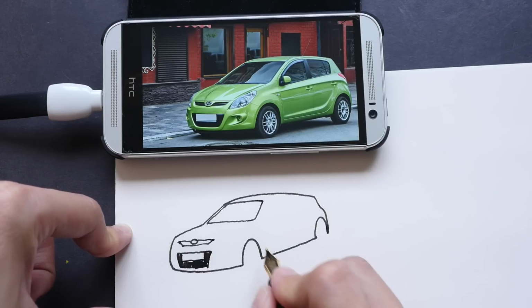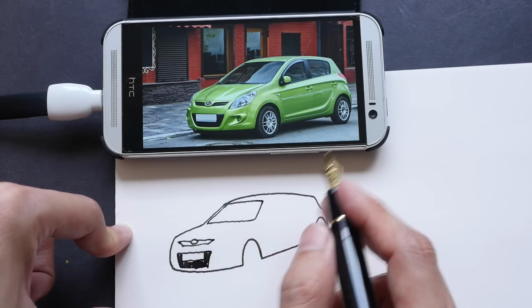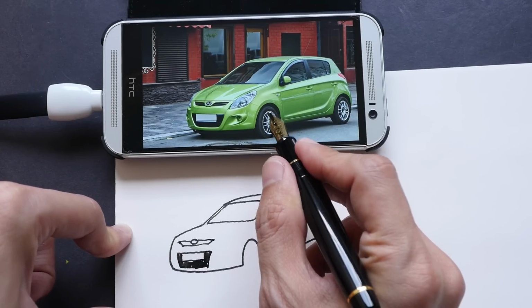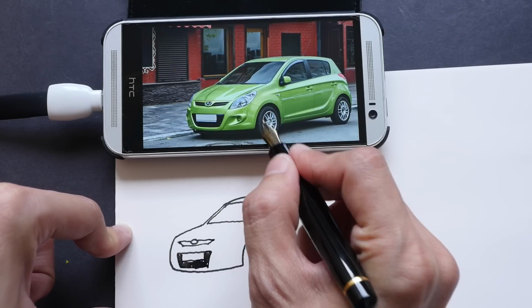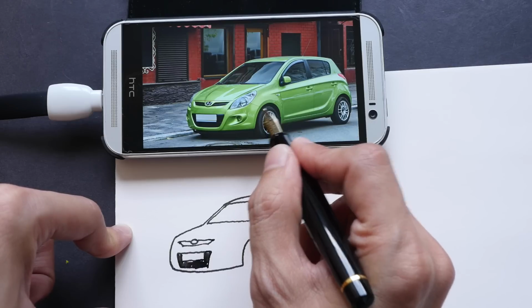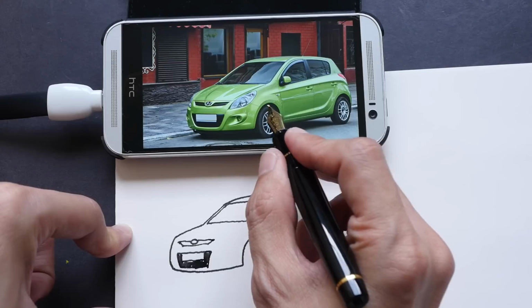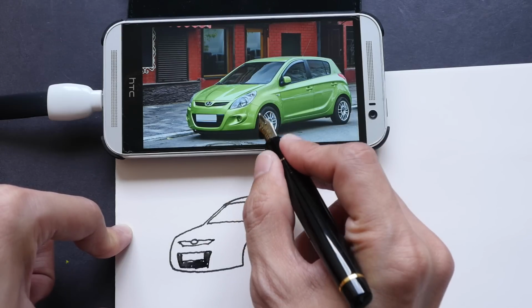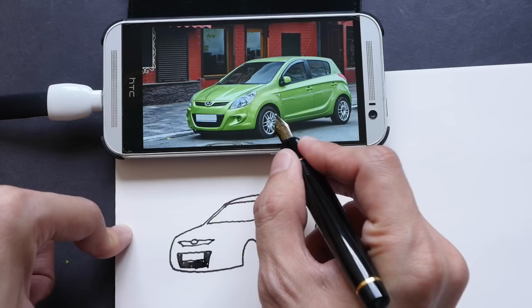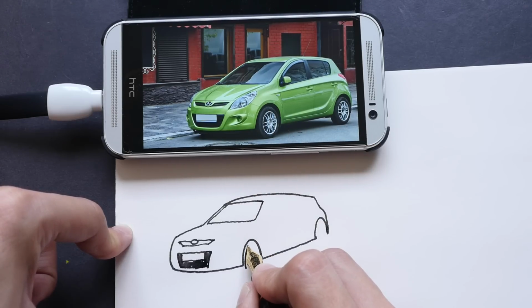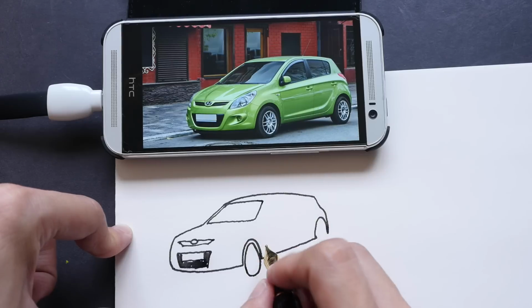And now I can draw the wheels, or I can draw the windows. I'm going to draw the wheels first. Now if the wheel is tilted like this, usually this side of the wheel you will see more of the tire, and this side you'll see less of the tires. And also when you're drawing the wheel like this, when you reach the top, make sure that it's circular, it's not sharp. So I'm going to draw it like this. When I reach the top, I make sure that it's circular, and then curves down, and then it's circular and it curves back up like this again.